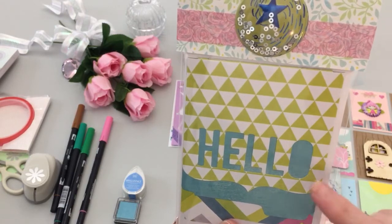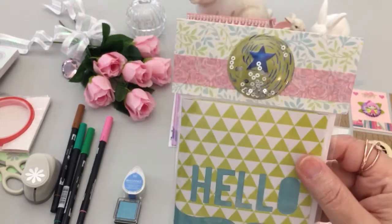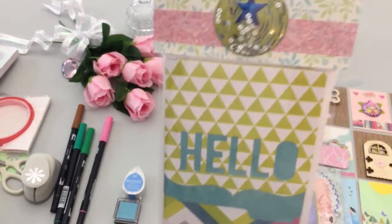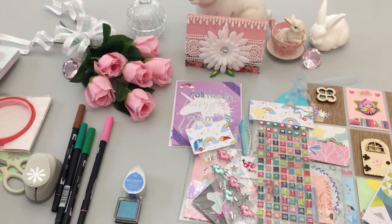This is a little unicorn clip from Joann Fabrics. I also gifted her one of these fun Heidi Swapp items from Tuesday Morning — it has a shaker at the top and a star that I thought picked up the colors beautifully. I want to thank you all so much for joining me today and seeing what I've been working on. I hope you all have a wonderful week — bye!